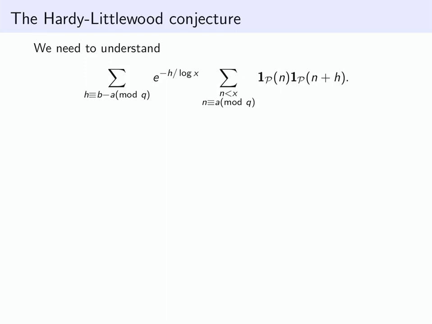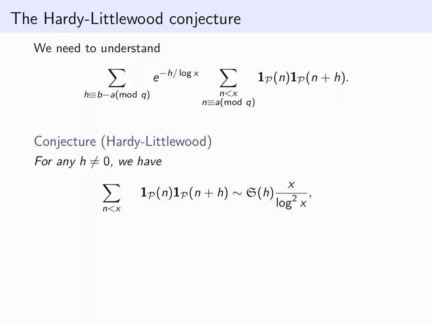And now, in order to handle this, I think we have to invoke what's called the Hardy-Littlewood conjecture. This is something I imagine many of you are familiar with. But if you're not, it looks like the following form. If you look at counting primes in this form, you're saying how often is n a prime and n plus h a prime. Well, you could do worse than by saying, well, this has to be a prime, so it's got probability 1 over log. This has probability 1 over log of being prime. So maybe x over log squared should be your baseline guess.